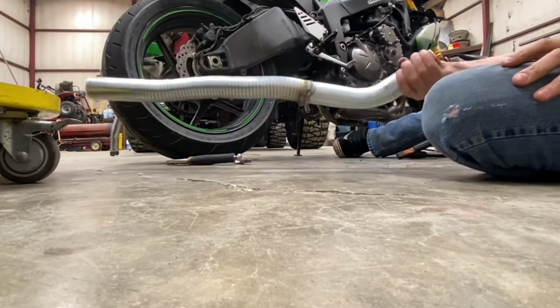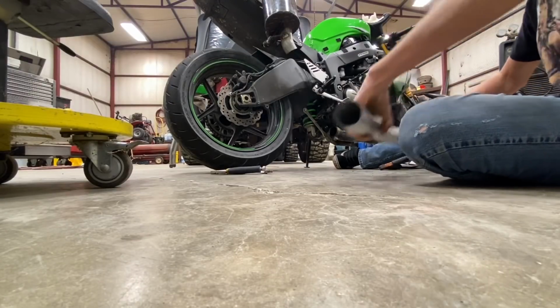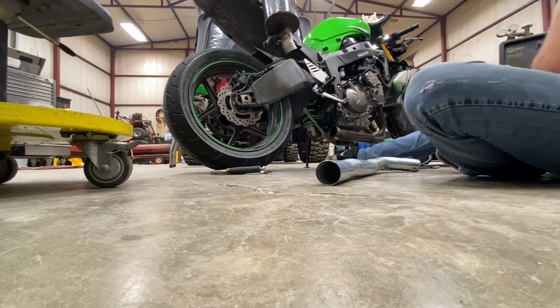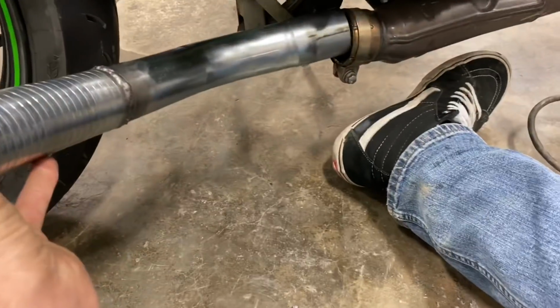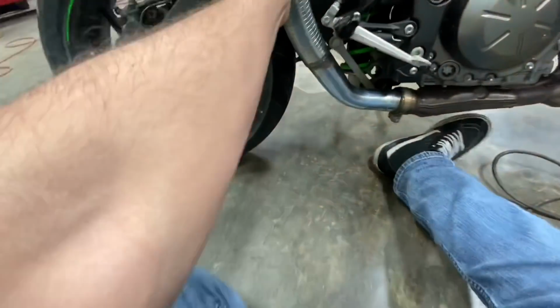I don't know how this is going to stay. I mean, it's staying, but I'm going to be shook if it don't come undone. All right, Brez, so there it is. It sticks. So, you know, we're going to call it good. Now we just need to stick that there and figure out how to do this.